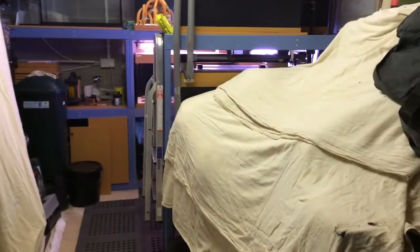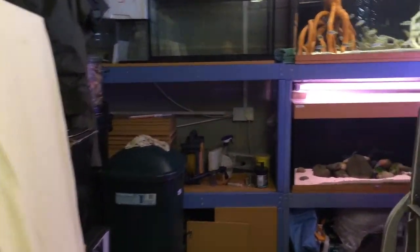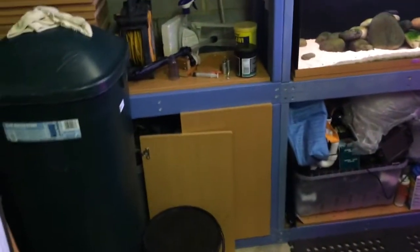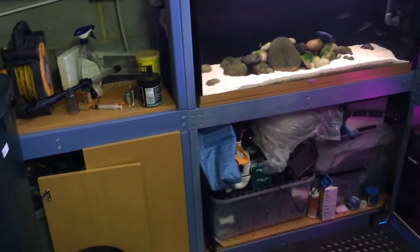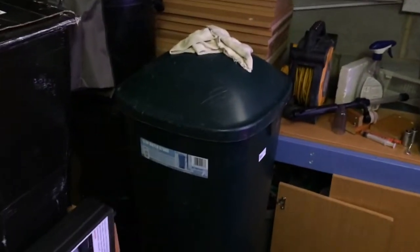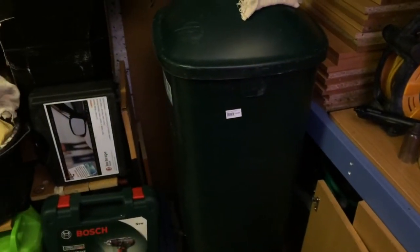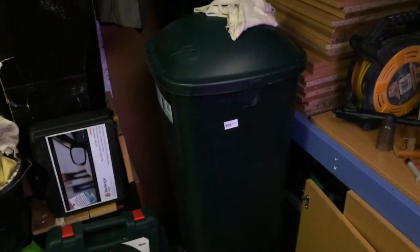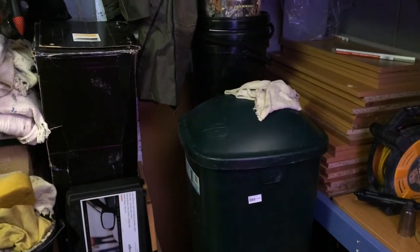My garage is really tidied up now. I've built the fish rack and the fry rack, so that's all done. I will be putting cupboard doors on both these lower panels here just to hide all my fish equipment away and make it look neat and tidy. This canister here is going to be used for my RO water — I plan to have discus in my office, so I've got a tank all ready to go for that, but I've got the RO unit and that'll probably happen once I get the sink in here.